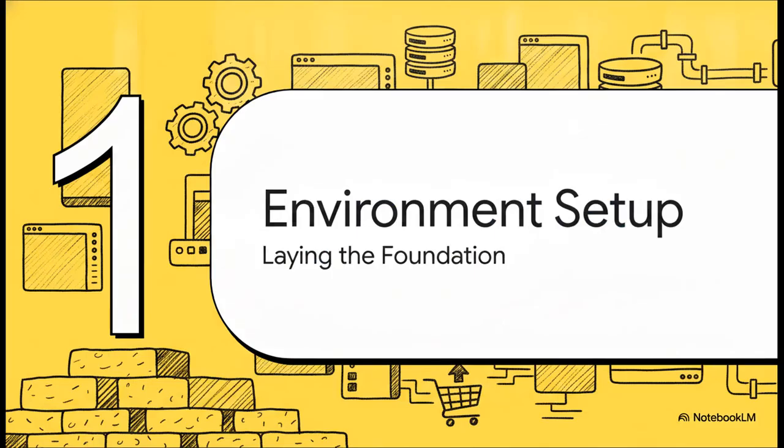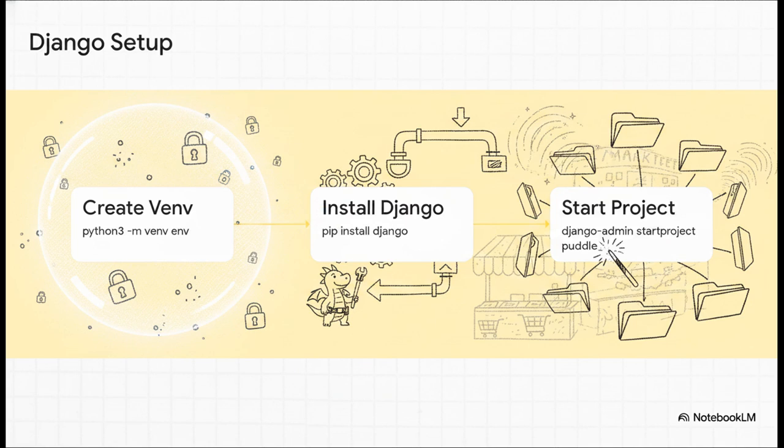All right, let's jump into section 1, the Django environment setup, laying the foundation. Okay, so before we start pouring any actual code for Puddle, we have to prep the ground, right? And we do this in 3 critical little command line steps. First, we use the virtual environment command. This essentially isolates our workspace, creating this safe little bubble on your computer just for this specific project, so your different software versions don't completely clash later on.